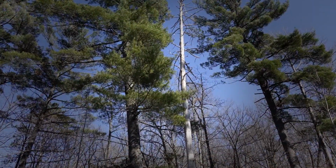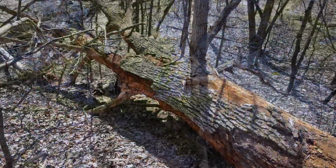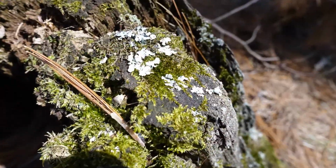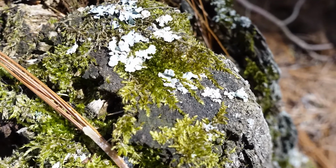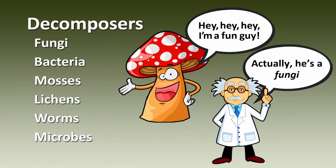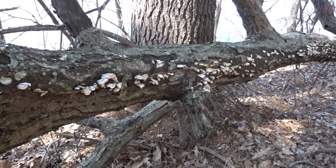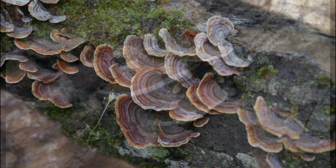As a tree ends its life of reaching toward the sky, it begins its downward path back to the soil that gave it life. Other organisms are ready to use the tree as food. Scientists call this class of organisms decomposers. Fungi, lichens, and mosses, and others all grow well on a tree when it gets closer to the ground and becomes more moist.